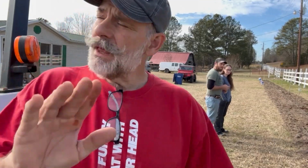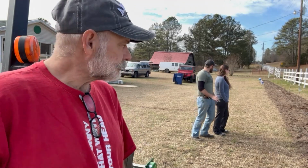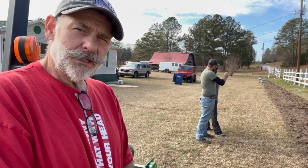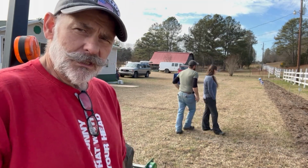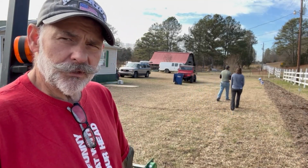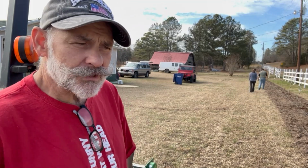We were thinking about going that direction alongside the property line, but we've kind of ruled that out. So now we're thinking we're just going to go about 8 foot over and till up another path and do those. And we got a bunch of plum trees and peach trees, maybe some nectarines. We got a bunch of stone fruit trees. And I've done some research to see if you can do the stone fruits in the espalier style. I've seen a few people on YouTube do it, but that's just the doing it part.